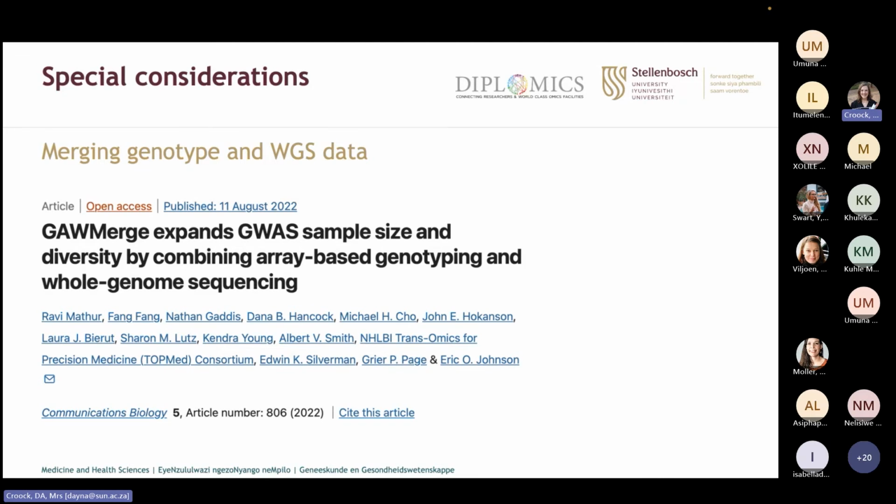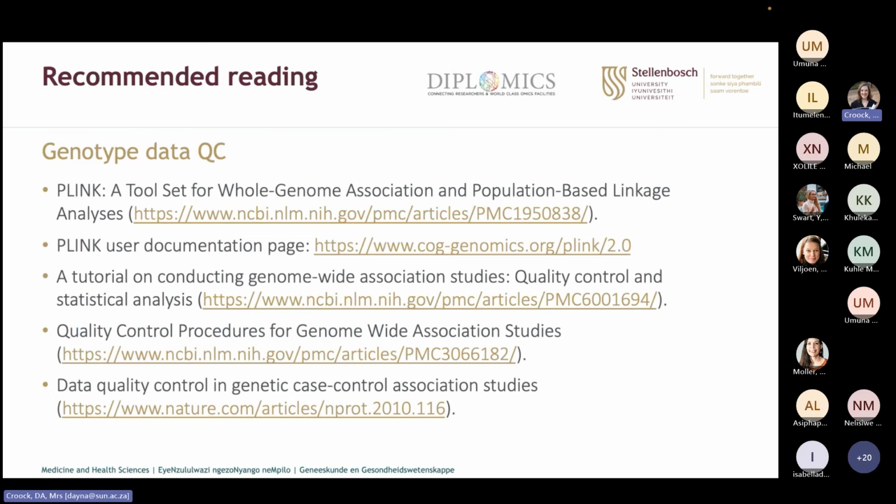It seems like this would be easy, but it's also got some technical difficulties, which I'm not going to go through today because we're not working with whole genome sequencing data. But I have inserted this article here for you to read in your own time if you do plan on merging genotype data and whole genome sequencing data at some point.